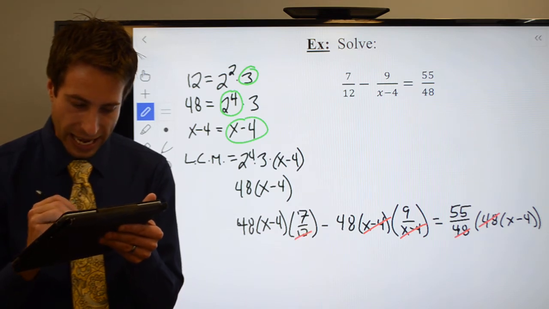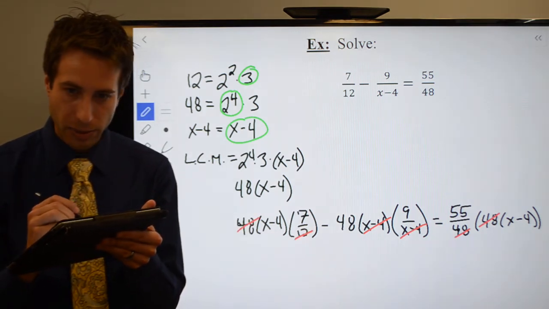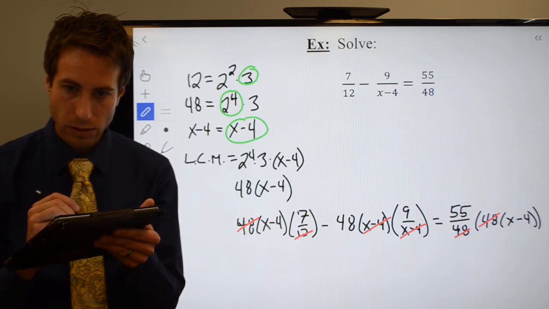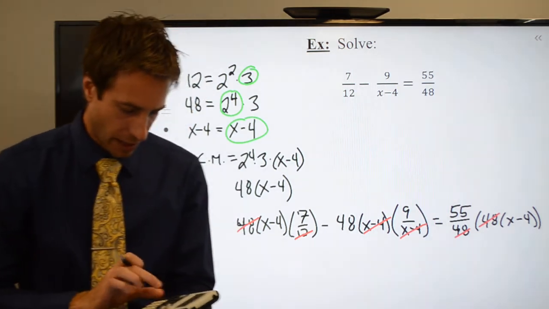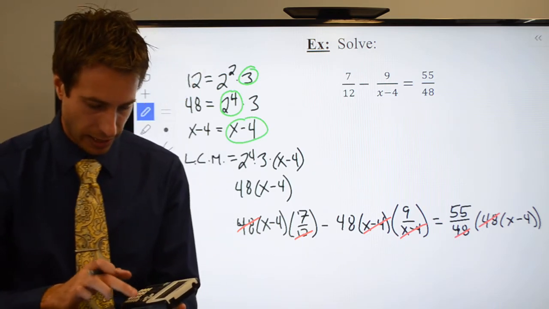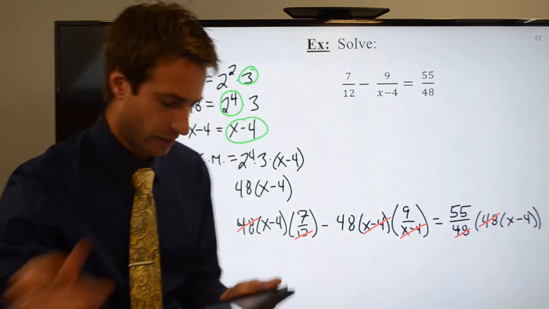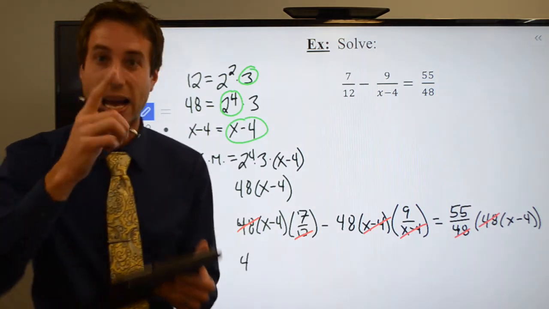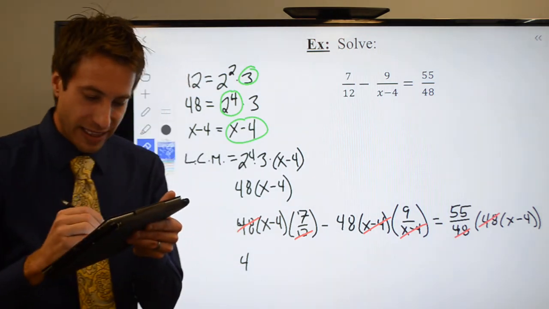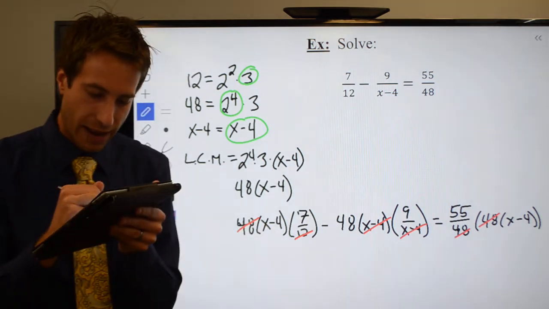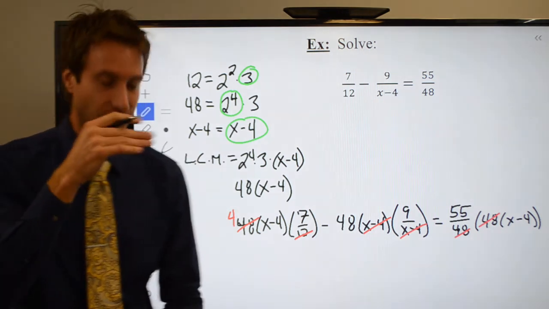The 12 and the 48 is going to reduce to, I believe, a 3, right? Yeah. 48 divided by 12, yeah, 4, so I have 4, and then, actually though, no, you know what, let me write it this way, this is what I was doing. 48 divided by 12 leaves you with 4, so that 48 reduces to a 4, there we go. Okay, so now we're back on track.